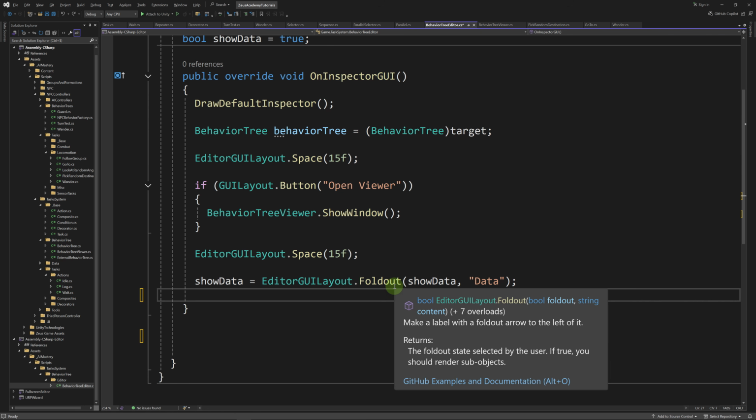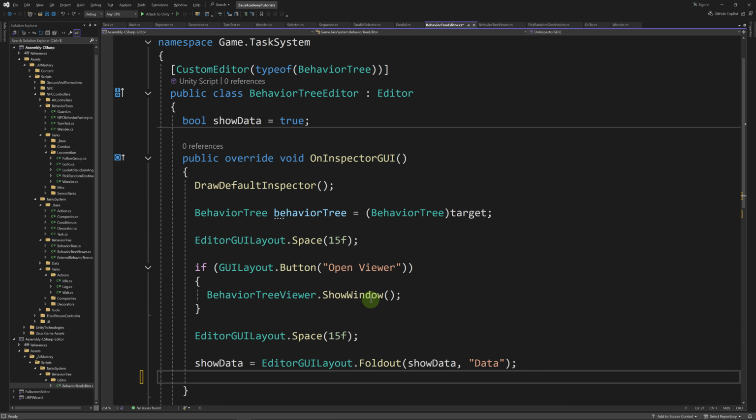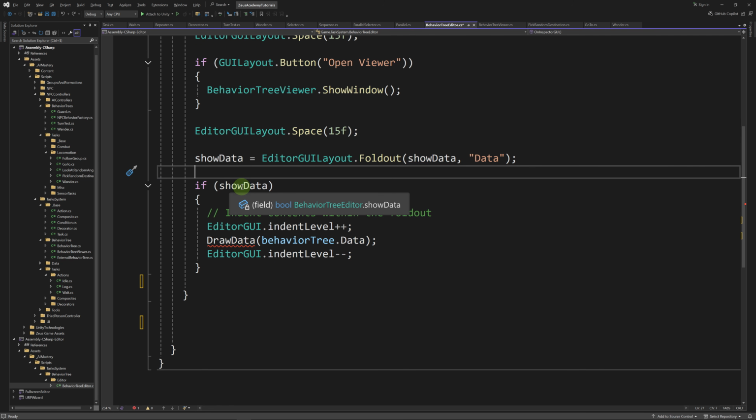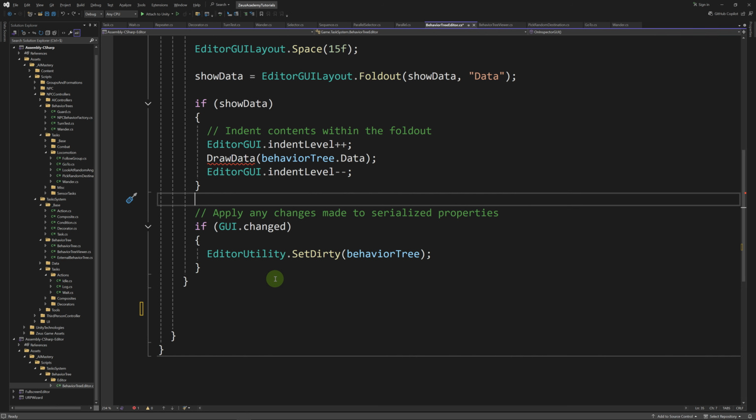Then we create a foldout for the data. So this is where we use the show data boolean. Then if this boolean is true, we're going to draw the data property. We also need to increase the indent level just to make it look better on the inspector. And for good measure, if GUI has changed, we set the behavior tree to dirty using editor utility.setDirty.